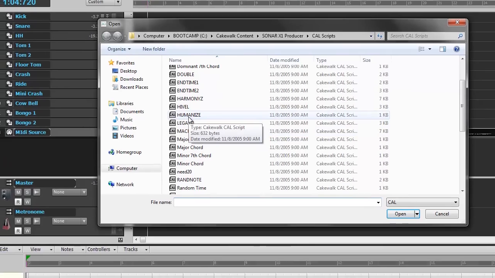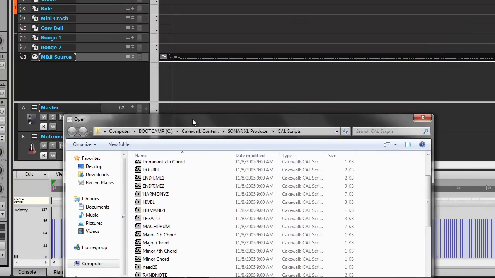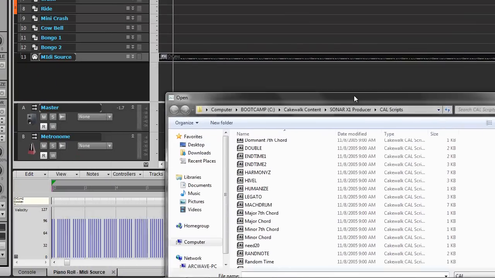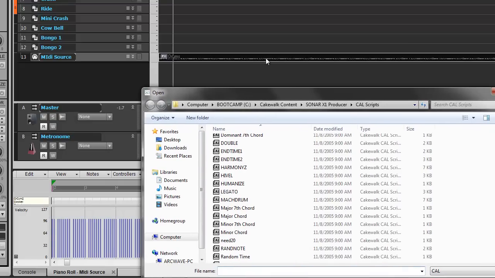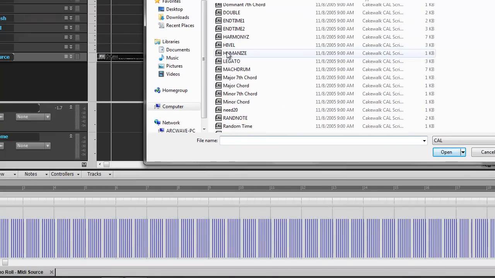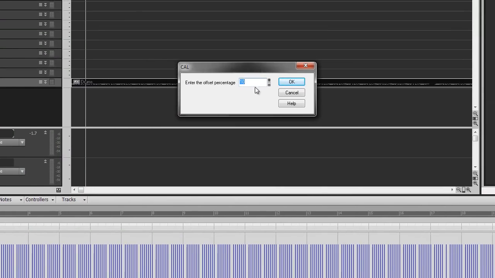I'm going to double click that. And notice that I've already selected my MIDI track here, so when I run the script, it's going to run it against this MIDI track. Basically the lower the percentage here, the more variance you're going to get.